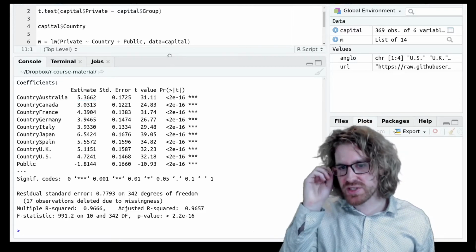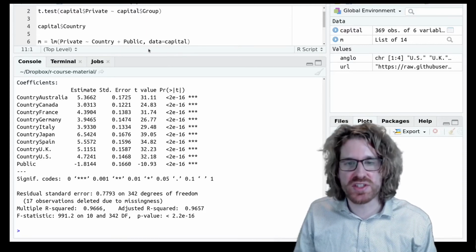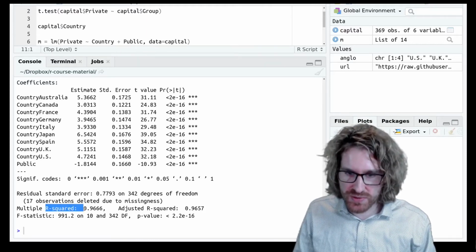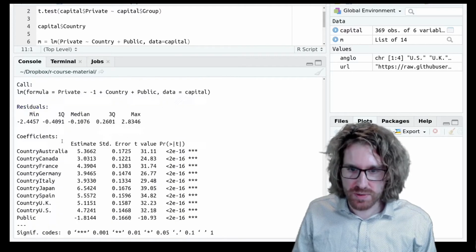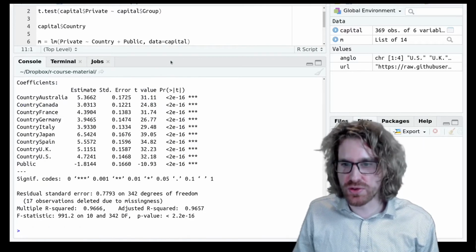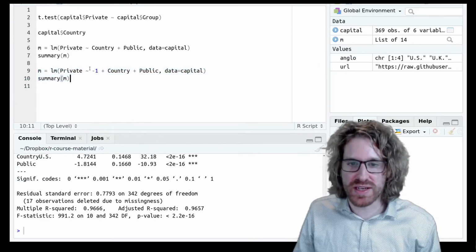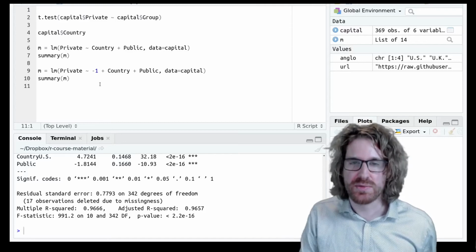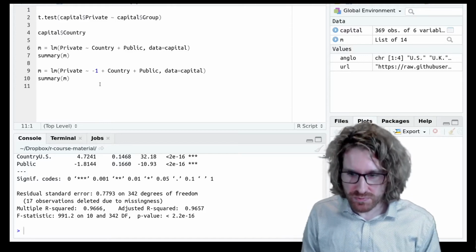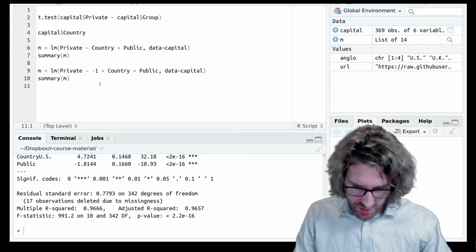If you're not familiar with this, you need to be careful with it because it does change some things, such as the R squared value, which is now super huge, which is different from what it was before. So don't just use this if you don't know what you're doing, but just beware that it's something which you can quite easily do in R, and it's actually quite convenient for some types of analysis. Now let's move on with our examples.